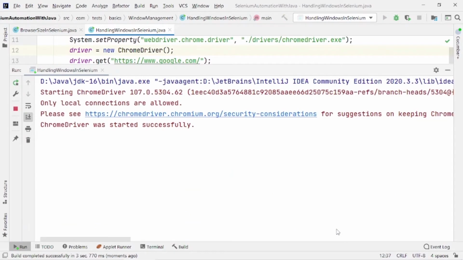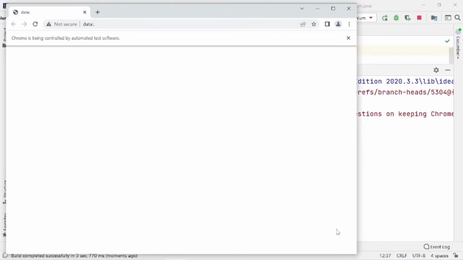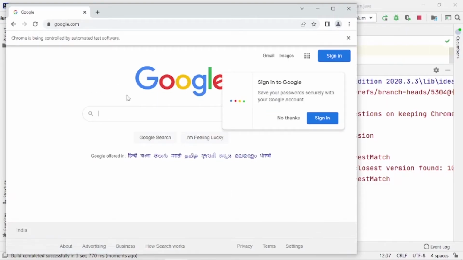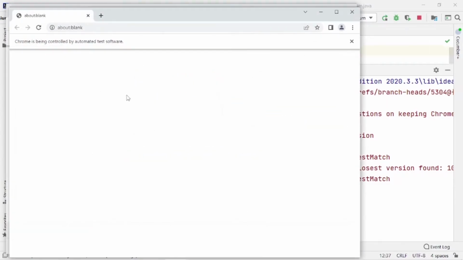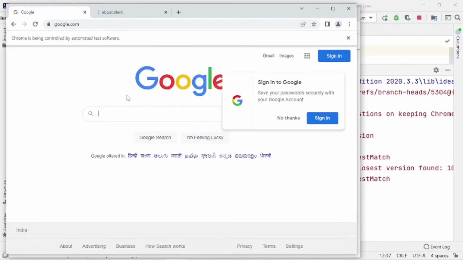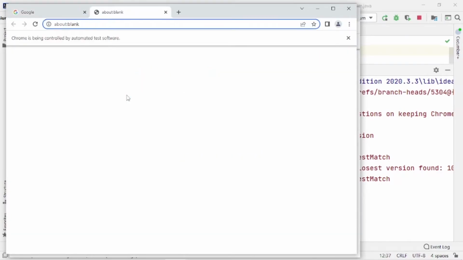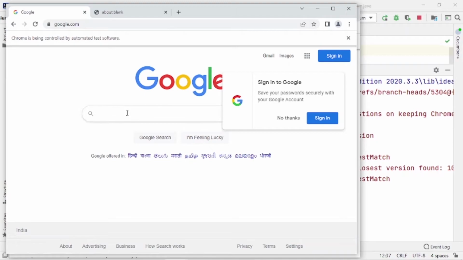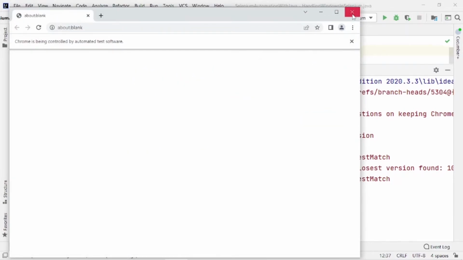Our first priority is opening Google in the base browser. You can see it's opening, and then it should open a new browser window, and then it will switch back. Can you see here, guys? It's switching back to that particular Google tab. This is what I targeted. Let me explain once again.